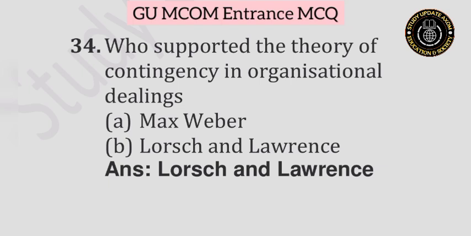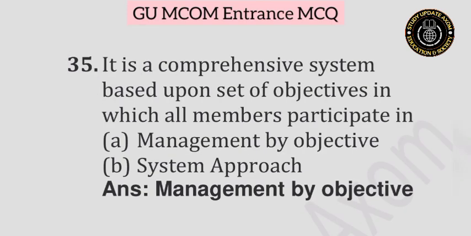Question number 34. Who supported the theory of contingency in organizational dealings? Option A. Max Weber. Option B. Lords and Lawrence. Answer is Lords and Lawrence. Question number 35. It is a comprehensive system based upon set of objectives in which all members participate in. Option A. Management by objective. Option B. System approach. Answer is management by objective.